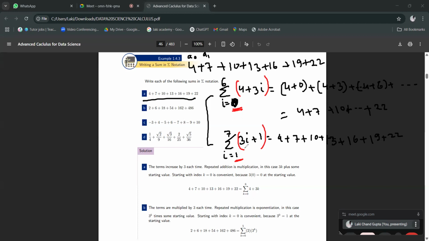Actually, the formula that I had in my mind when we started was like the second one, which is like starting from one. Yes, no problem. You can think in any way. It's up to you how you are thinking. But the result will be the same.